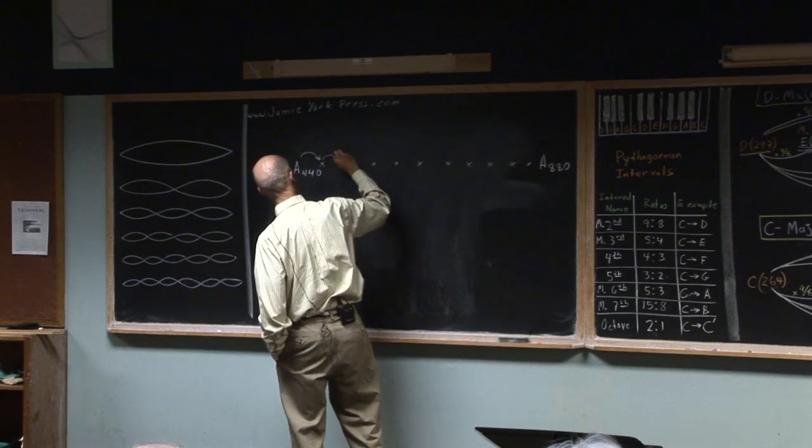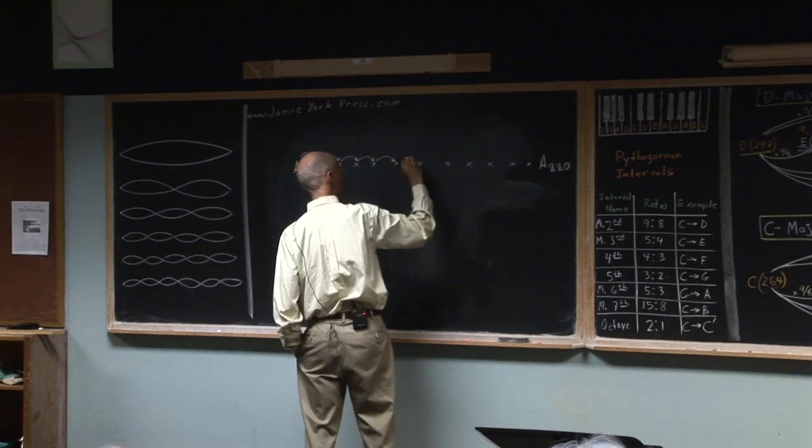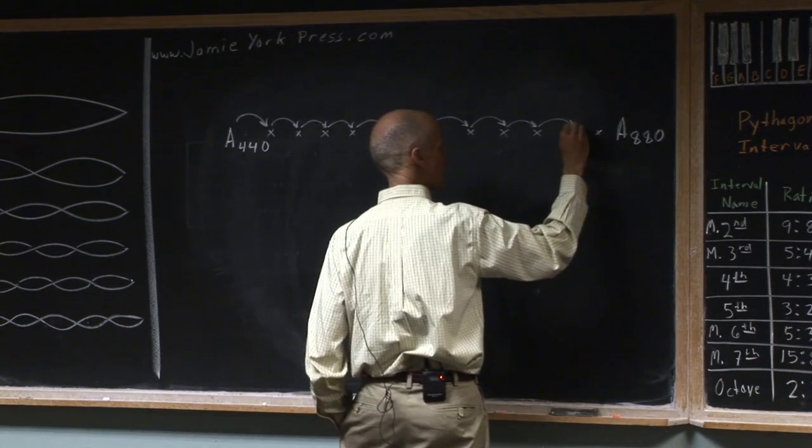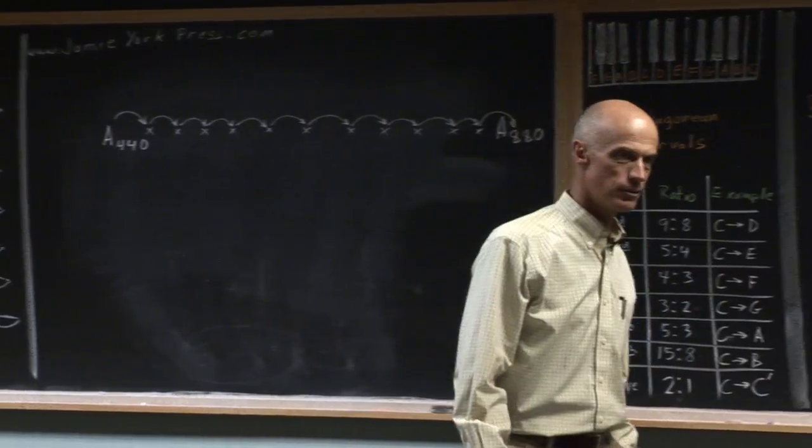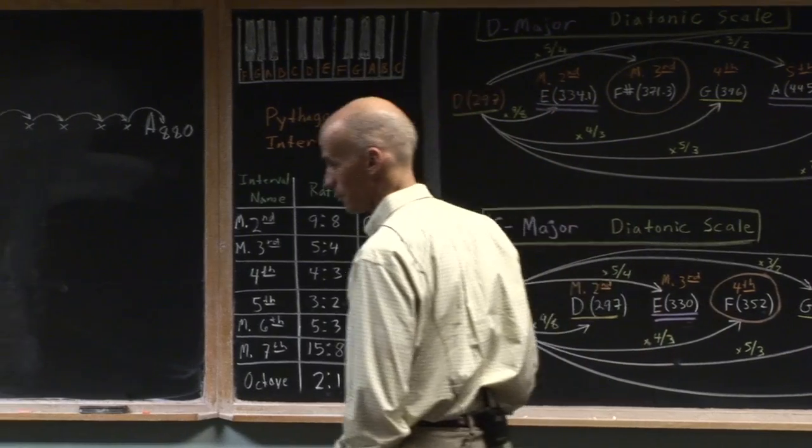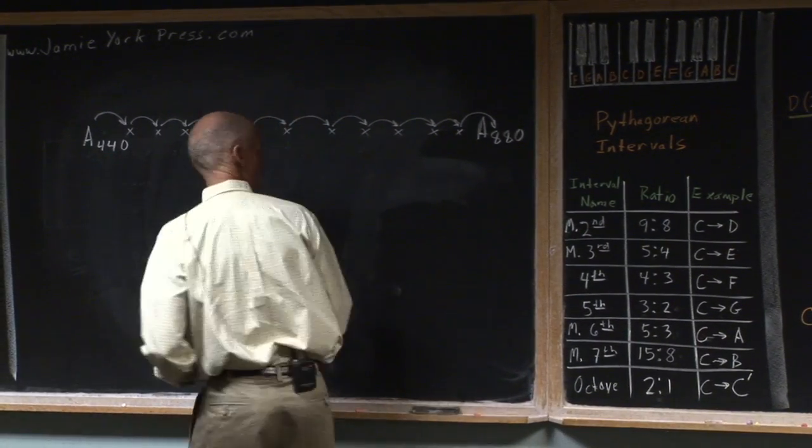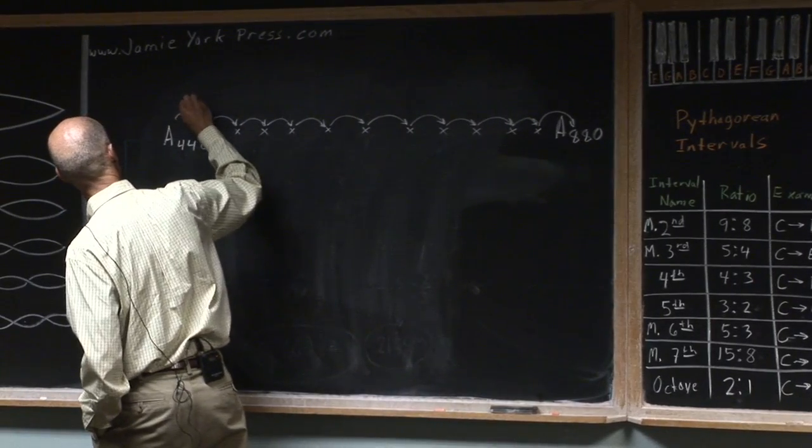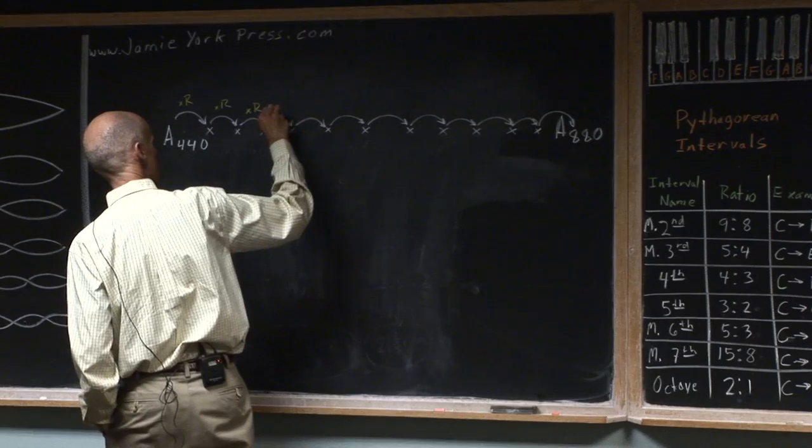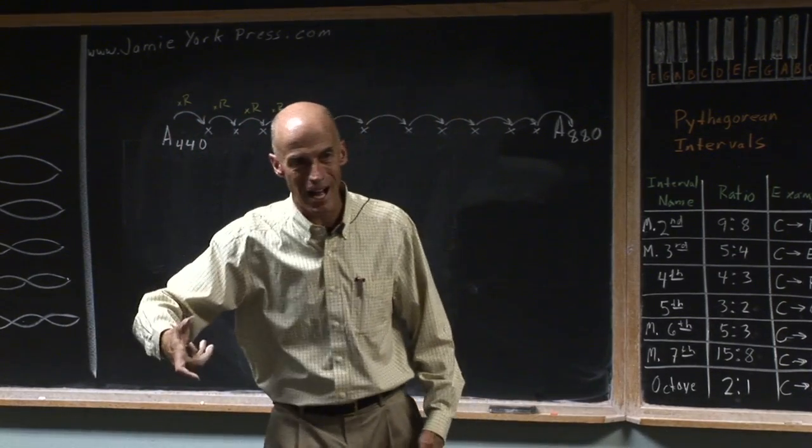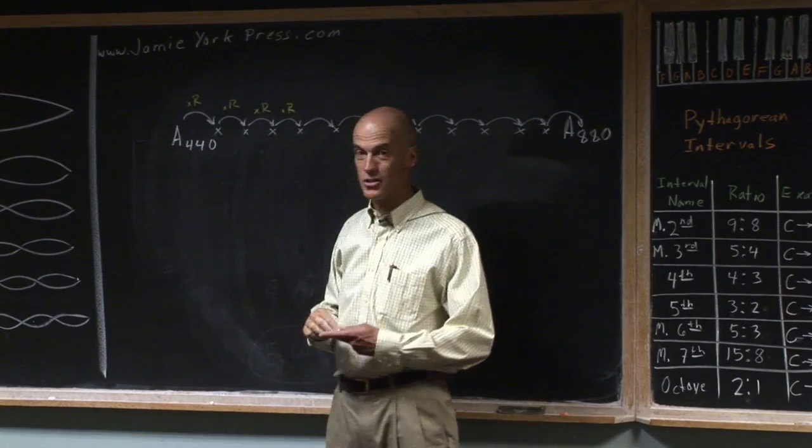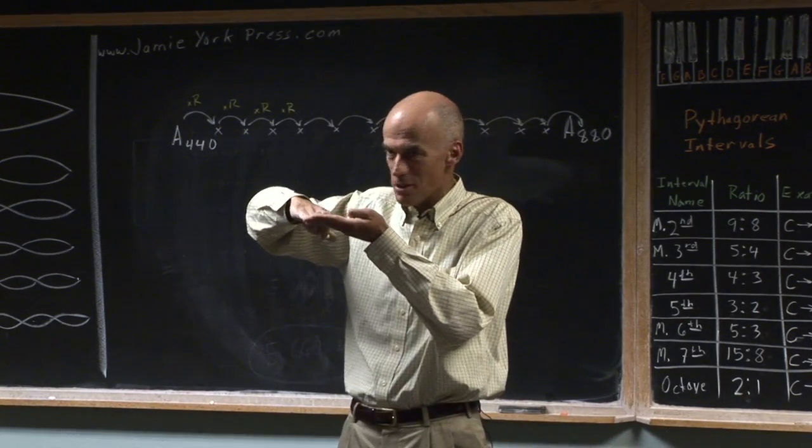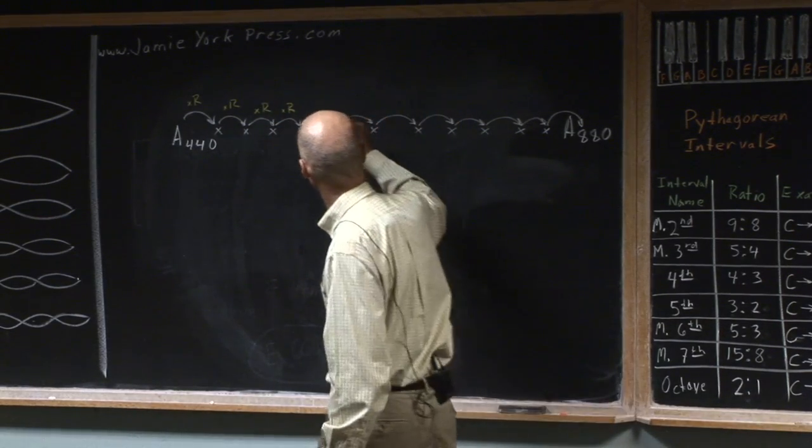So actually the number of steps, or you could say half steps, the number of half steps I'm taking to go from A to A is actually 12. So what I want to do here is to imagine that there are these twelve steps that I'm going to take. And what I'm going to do now is make that each step - this is where the math becomes a little bit heavier, but we'll be okay. So what I'm going to do here is make sure that each of these little steps are equal. Each step is equal. This is what I'm going to do.